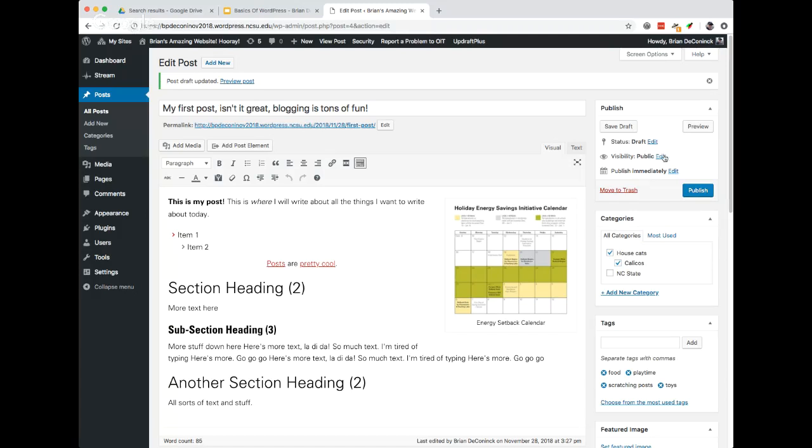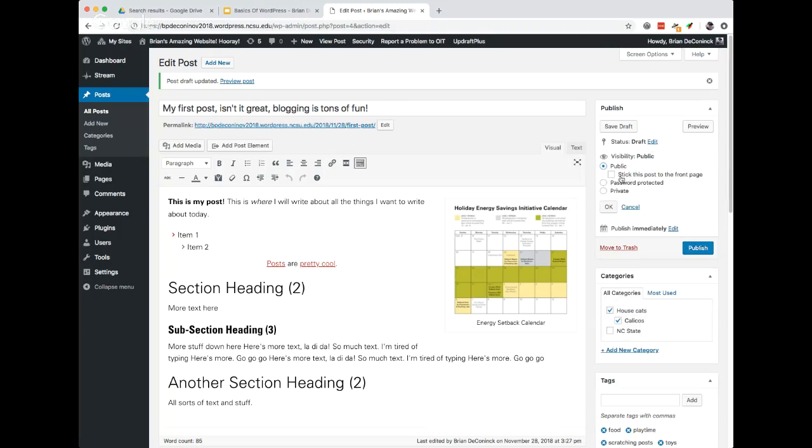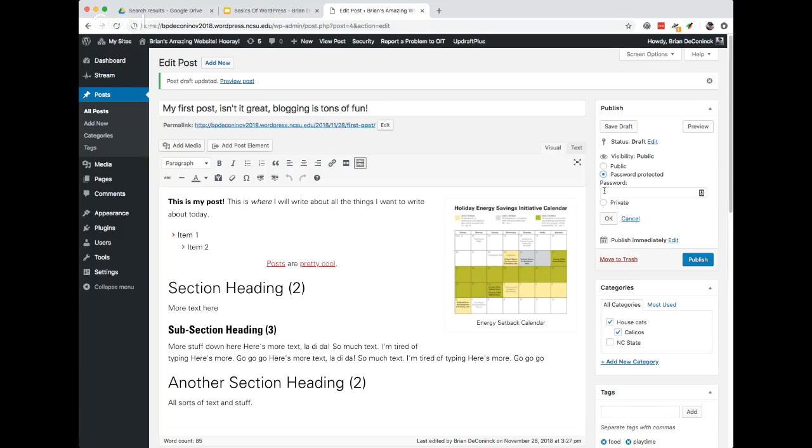You have visibility options. By default, it's set to public visibility. If you click on edit, you have some options here to password protect. Password protecting in this case is just giving it a single password that anybody can use to access it. If you want to make something available just to NC State users using Unity ID and password login through Shibboleth, we do have a tool that's available for that. You just let us know and we can install it for you on your website if it's in one of the services that we manage. It's also available to other groups on campus. If you want to know more about that, just send us an email and we can tell you all about that.